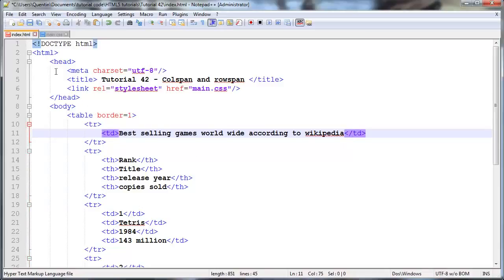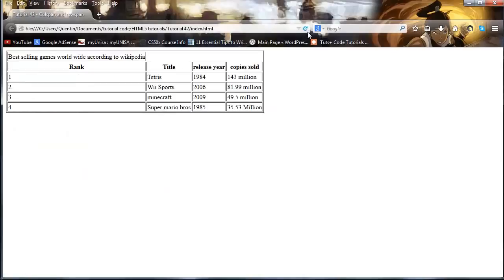But we now want to make this cell actually span over multiple columns, because if I refresh this right now, you can see we've got this table data, or this table cell over here, spanning over only one column, and that is kind of annoying because now you've got these other three columns over here that actually have nothing above them, and this first column called rank is stretched way out much further than it needs to be, because we only have a one digit number in here, so it really doesn't need to be as wide as it is right now.